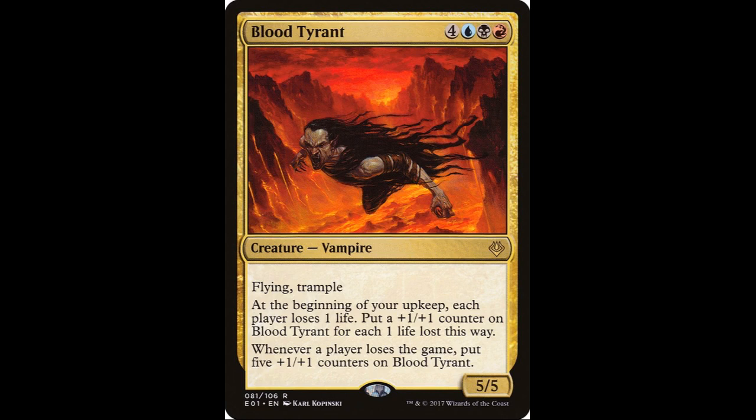So number 13, Blood Tyrant. It's a really good card. At the beginning of your upkeep, you put at least two +1/+1 counters on it, taking it from a 5/5 Trampler to a 7/7 Trampler to a 9/9 Trampler, or just a lot of counters quickly. That's the key, because it gets +2/+2 every turn at least, unless someone loses the game, then it gets +5/+5.